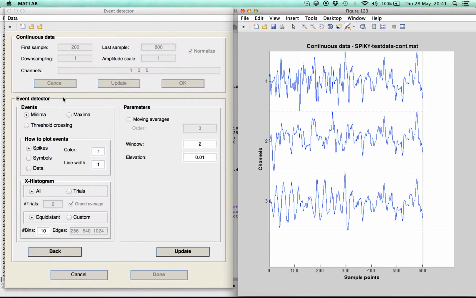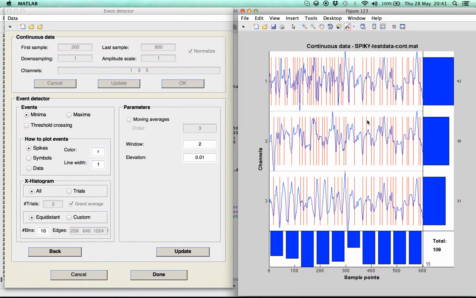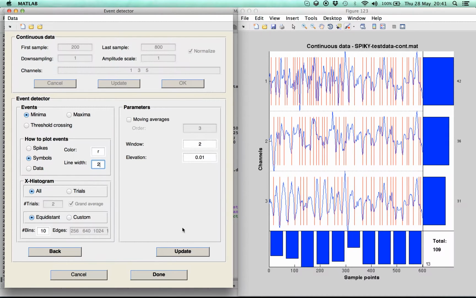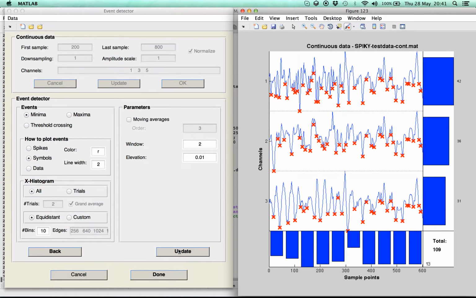This is the point where it is possible to interactively select the type of event and its parameters. At the moment, local minima are selected as standard choice, and after pressing Update, one can immediately verify the result of the specific selection on the selected dataset. The events are clearly marked, and there are 3 ways how this can look like. Events can appear as superimposed spike raster plot, as symbols, maybe with a thicker line width, or they can be marked within the data themselves.